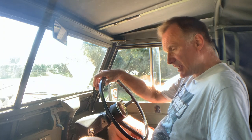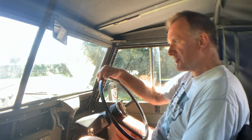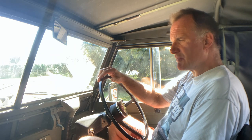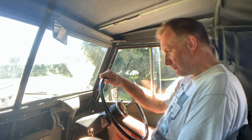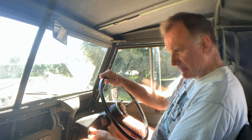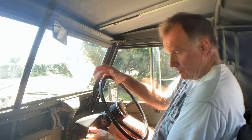Let's take this T-registration — so either '78 or '79 — Land Rover Lightweight for a spin. Proper 2.25 engine in it. I did notice when I started it from cold this morning there was a very slight tappet rattle, but that disappeared once it was warmed up. It's still running on both its twin tanks, showing 53,000 miles — obviously can't warrant that as being correct, but who knows.